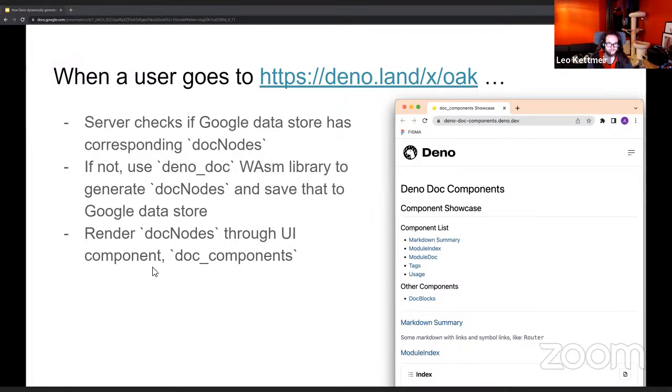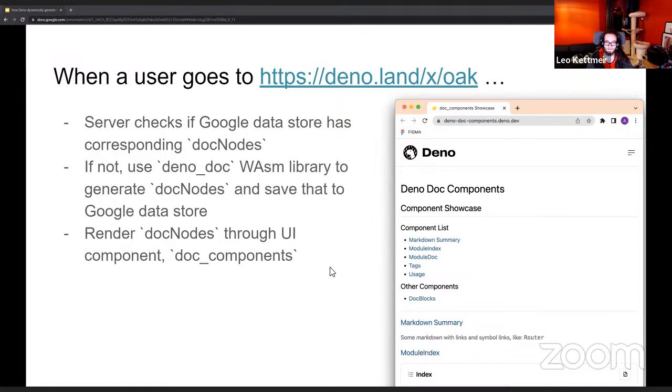And the process behind it is that the server checks if the data store has the doc nodes generated for this module. If not, it attempts to use DenoDoc as a WASM library because it's written completely in Rust, because we also use Deno doc in the Deno CLI itself, and then generate these doc nodes and save them to Google Data Store.